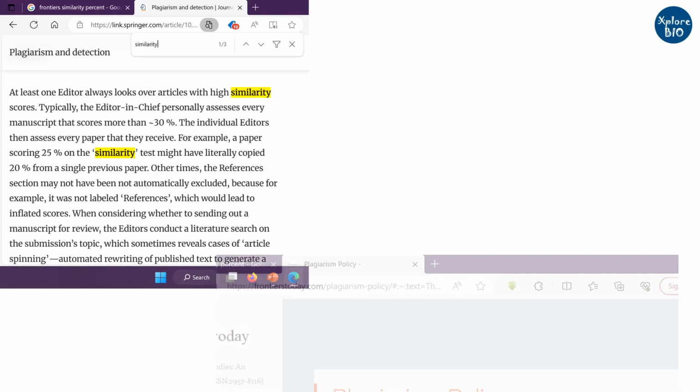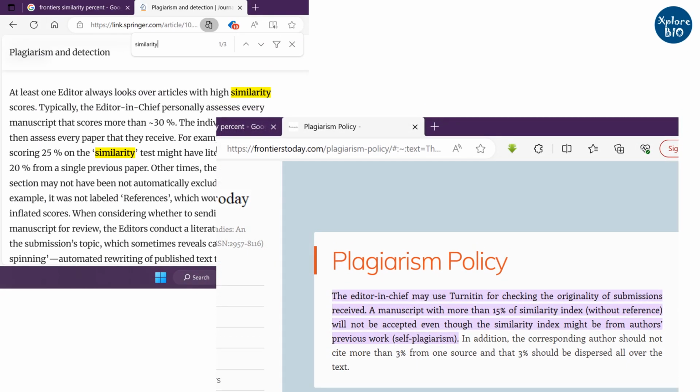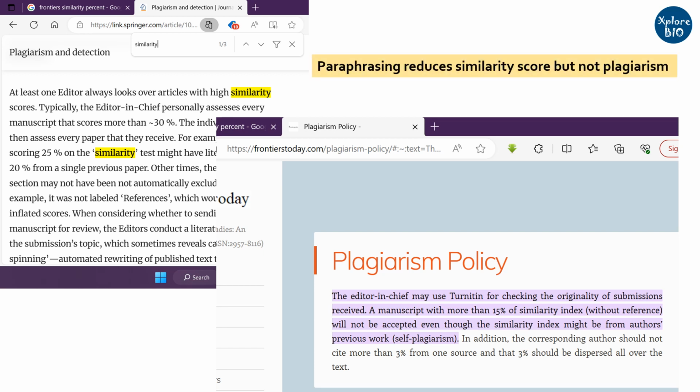Often journals and book publishers do not accept submissions having more than a certain percentage of similarity. And so, what you need to do is paraphrasing or rewriting the content to reduce the similarity score. But personally, I do not find this appropriate, and citing the original literature should be enough to avoid wastage of time in paraphrasing. But this is the way researchers are expected to write the manuscript.